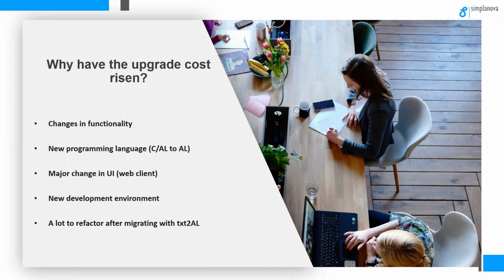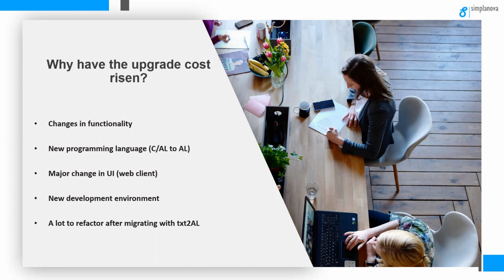But the biggest trouble would be with all the refactoring cases after migrating the solution with the TXT to AL tool. Because of such things as breaking changes. There are a lot of limitations with file management while comparing the previous versions, automations, temp blob issues. Also, you need to move all these customizations from the standard objects to events manually, and so on. So these things are increasing the scope, and the whole project becomes quite big, and it's not that easy to sell it to the end user.